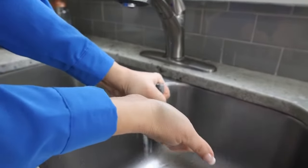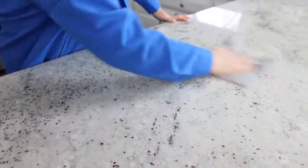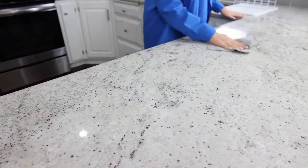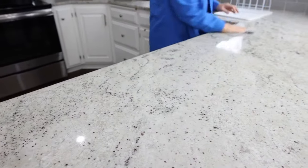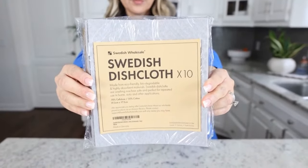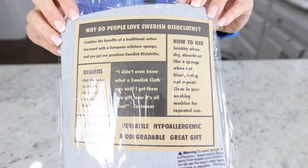Like, you can see how quickly they get wet and they go kind of into that typical washcloth texture, I would say. They also have a little bit of those little diamonds you kind of see in that video there. It makes it easy to clean dishes and clean your countertop off with those little grooves in it.